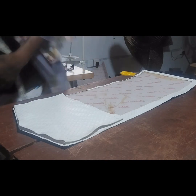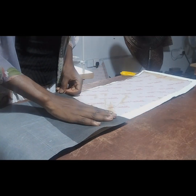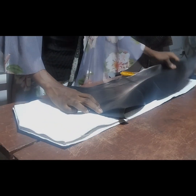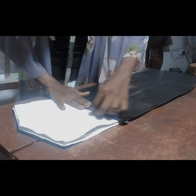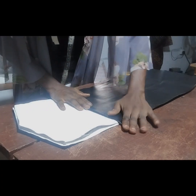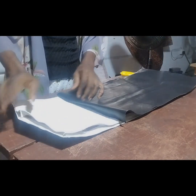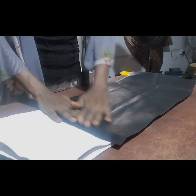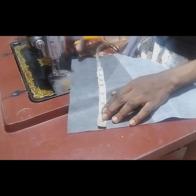So once I'm done with the folded part, I'll be taking the remaining piece of lining and joining it. But before joining it, I'll be fixing my zipper. So this is the remaining part of the lining, and then I'll be fixing my zipper.